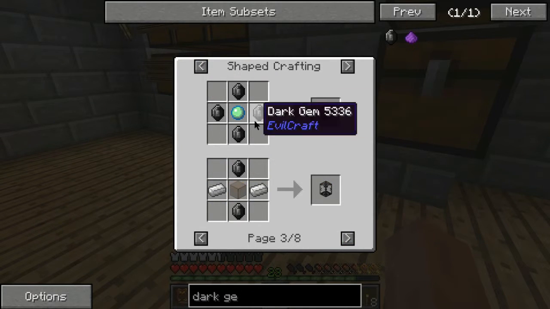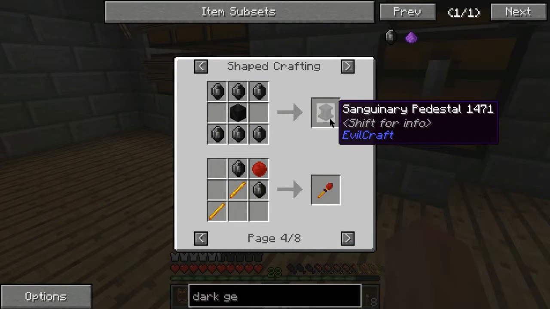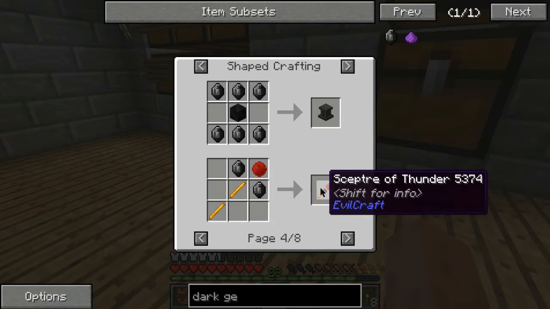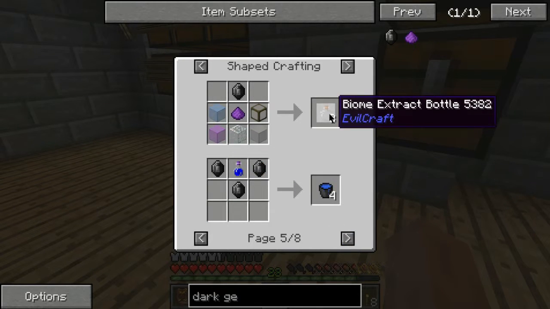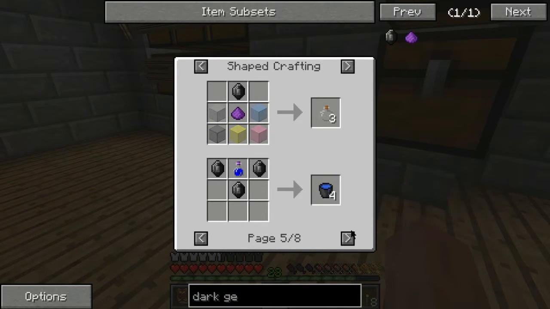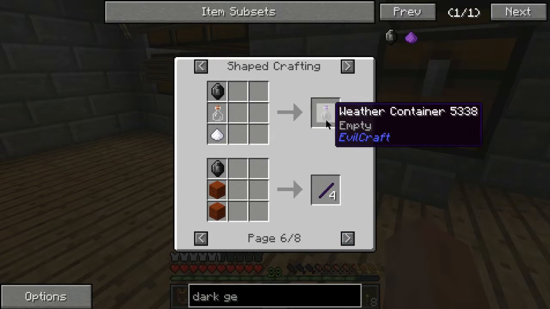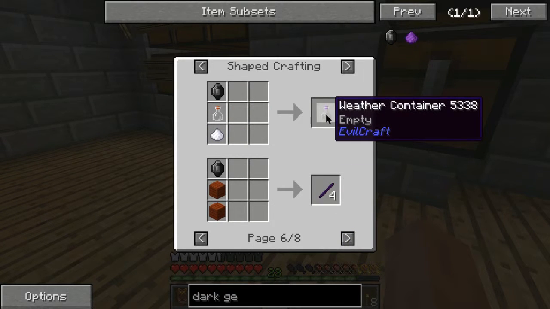Inverted Potentia. A dark tank. A Scepter of Thunder. And now that is a nickname I can get behind. Hey, an Eternal Water Bucket. That's pretty cool, but the Scepter... What was it called again? The Scepter of Thunder. You see, I can get behind that.